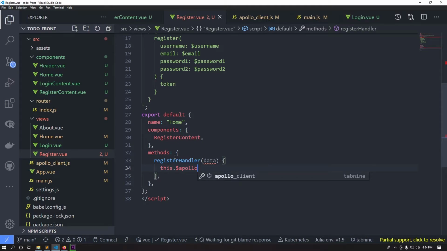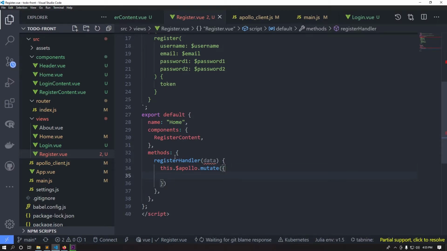It's Apollo client, so it takes in mutations, subscriptions and queries, but in this case we are making an Apollo mutation request. So it's not a dot mutation, it's $apollo.mutate or $apollo.query, depending on what you want to do. So it's $apollo.mutate and then it takes in an object.